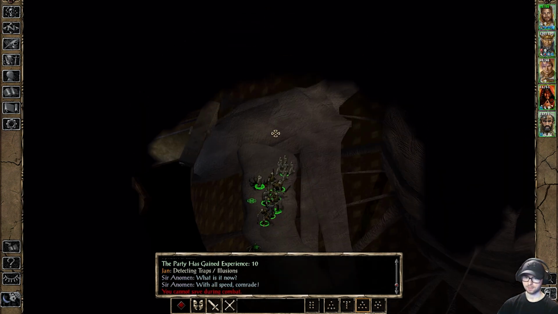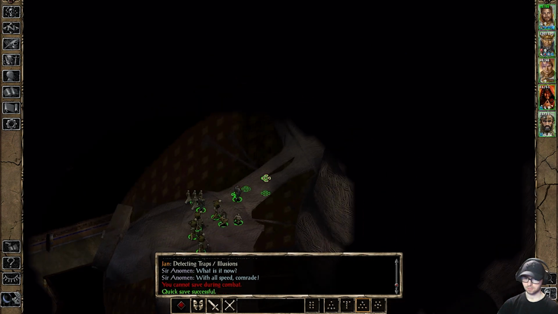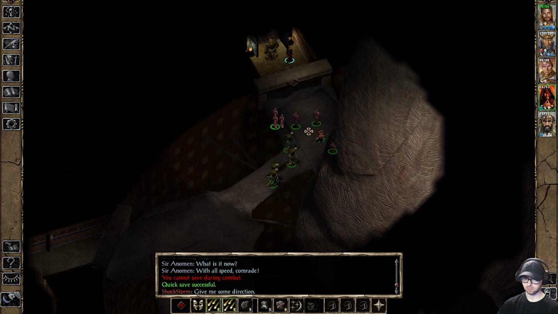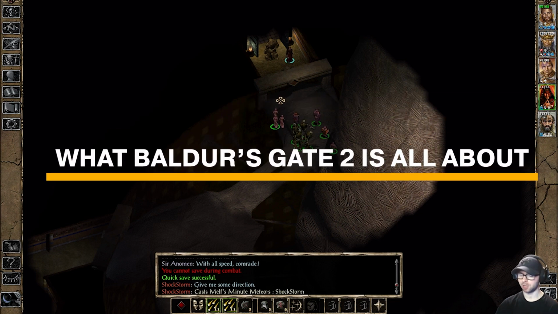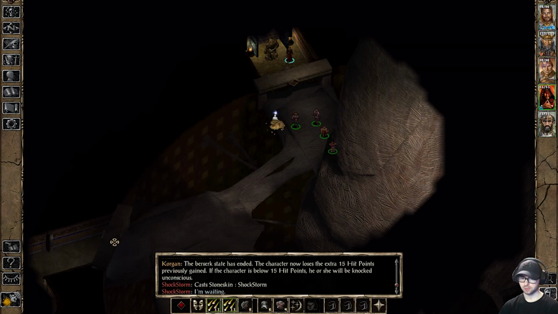Let's start off by talking about what Baldur's Gate 2 is all about. So Baldur's Gate 2 is a PC role-playing game, and it is a game where you basically start out, you make your own character, and then the game begins right after that. So when Baldur's Gate 2 begins, you basically choose your class for your character.